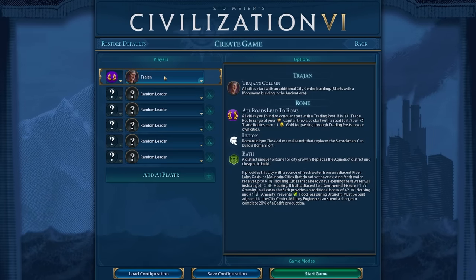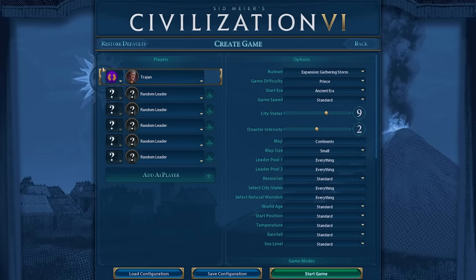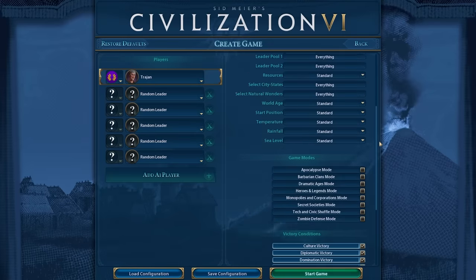Rome is just really simple, which is what makes them a really good candidate to learn the game on. Because you don't have to worry about any complicated game mechanics. All you know is that you're getting a free building every time you build a city. And these are the settings that I would recommend.